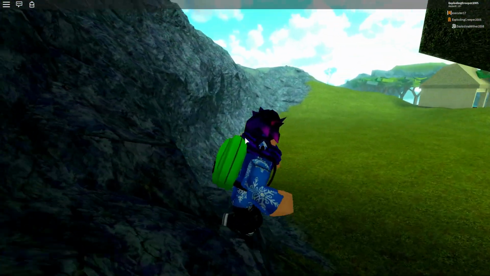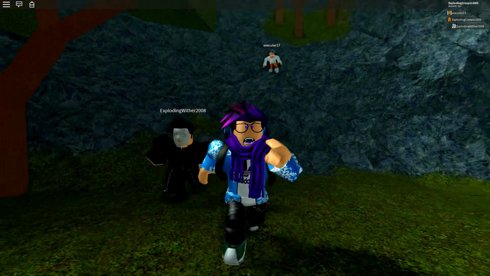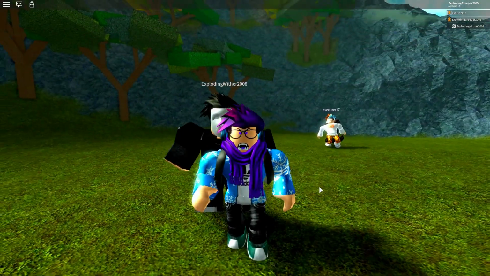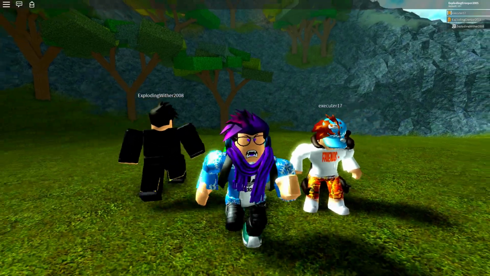Alright, so we're going to go out into the ocean area. Ooh, that looks really weird, kind of. But I don't know. It looks really nice, too. And you have some high-quality shadows there. To get the full effect, you want to go into your settings and turn graphics quality all the way up.